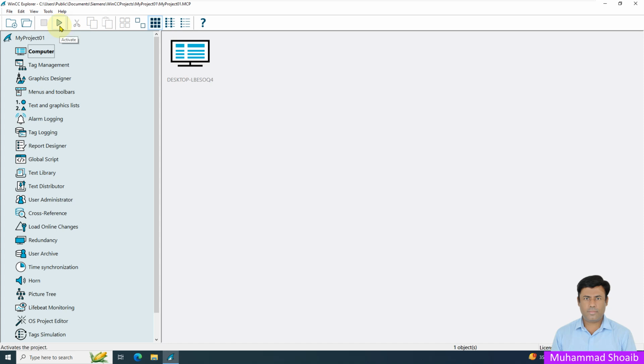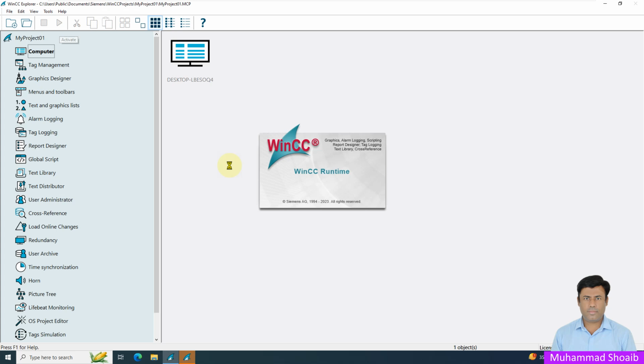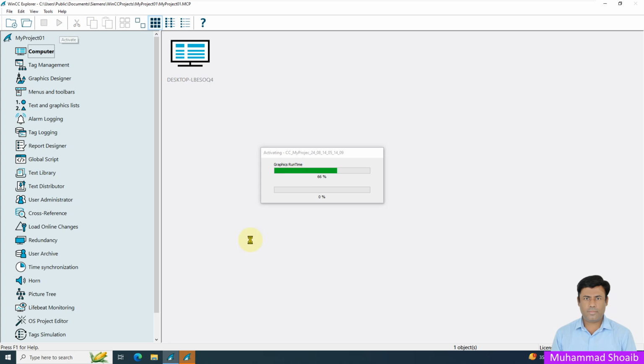And after that, click here on the run icon. So now our runtime application is loading. It will take a few seconds to start.